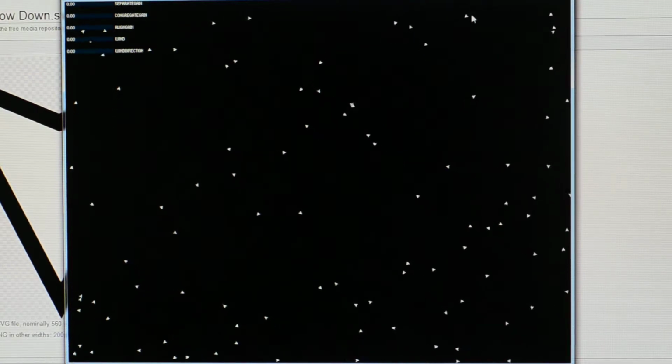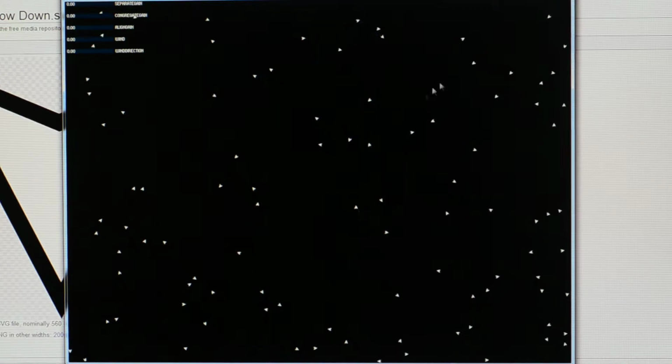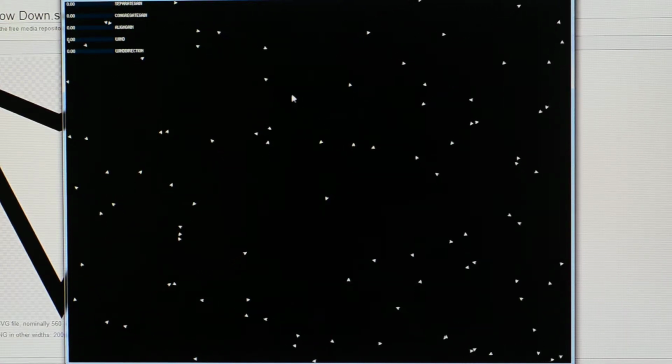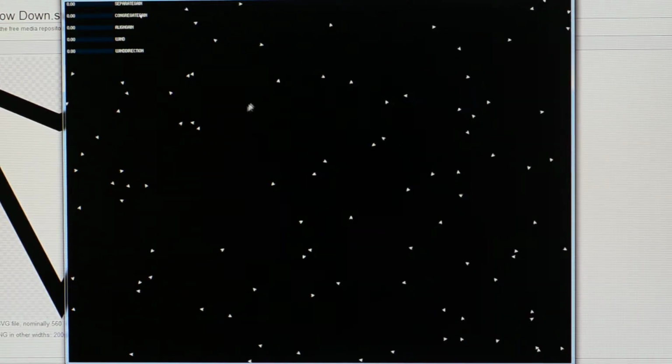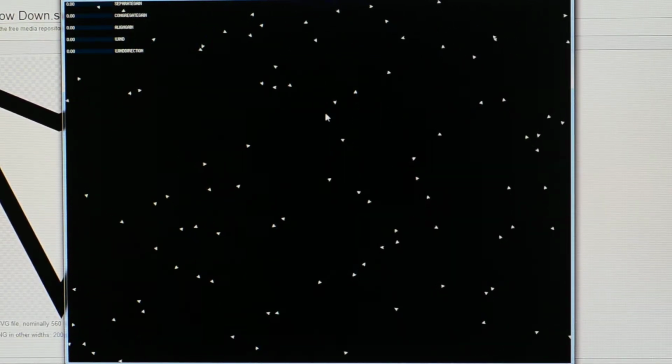So let's watch this guy. He impacted a wall, and he flipped around. This guy does the same thing. So unlike the Boids simulation we saw, these birds are constrained to this environment, which is 1024 by 768.